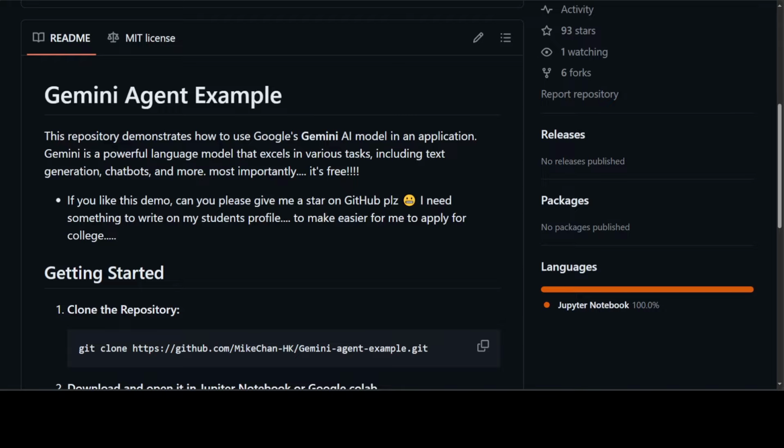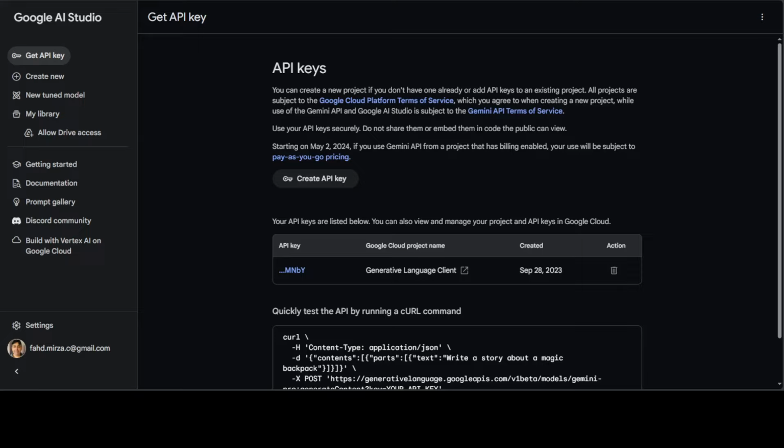So in order to get Google's API key for Gemini and their LLM, all you need to do is go to this website, which is aistudio.google.com, and then on the left hand side click on get API key, and here you can obtain your API key. The first time it might have some default key, or if you don't see it, simply click on create API key and then you will get your own. I already have mine, which I created last year in September when I was doing another project for this video, so I'm just going to use that one.